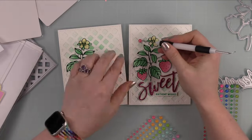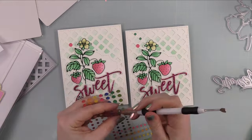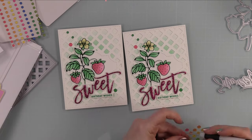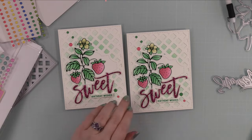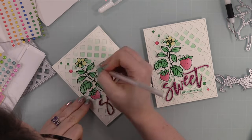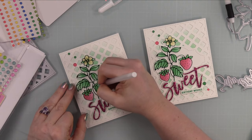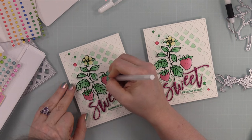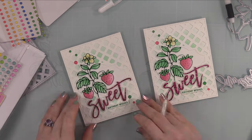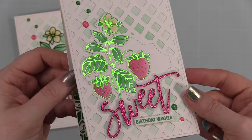For the final embellishments, I pulled out some Waffle Flower candy dots — the 'Up and Running' and 'Enchanted' sets — because one had the right shade of green and one had a pinky red. They're self-adhesive, so I peeled them off with my die pick and pressed them into place. Then I pulled out my white gel pen and added little highlights to the hot foil images. I avoided splatter since I had vellum in place — splatter either won't dry on vellum or I'd smear it — so the gel pen worked perfectly to add that little extra something.